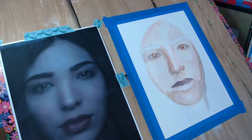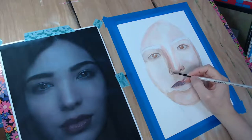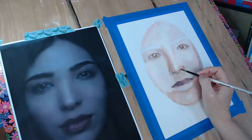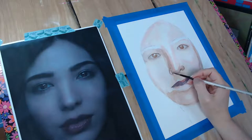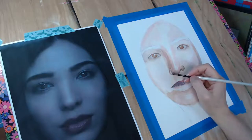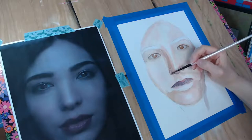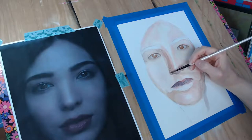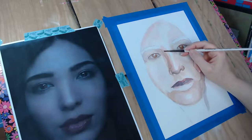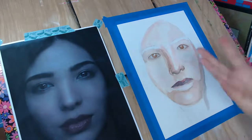And the thing with watercolours is that it really is so easy to overwork. I probably shouldn't have gone in there with that darker colour because it's still too damp. I'm just lifting some of the colour here to help it. So you can see the nose is starting to sort of take on that 3D look.